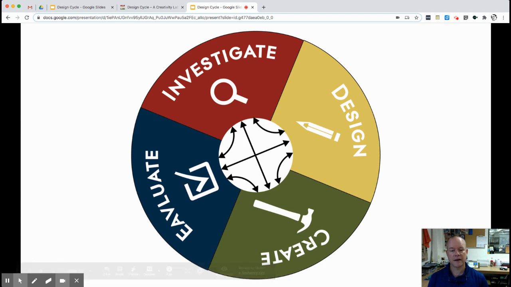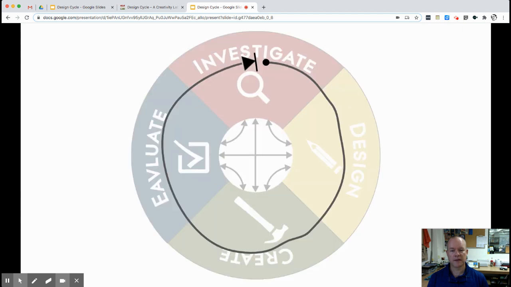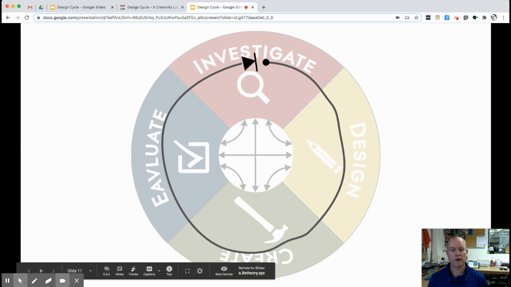And then here in the hub, you can see arrows going back and forth between the various different parts of the wheel. Now, many people think that because it looks that way, this is the process. We go around the hub from one to another, and we get to the end and we're finished.